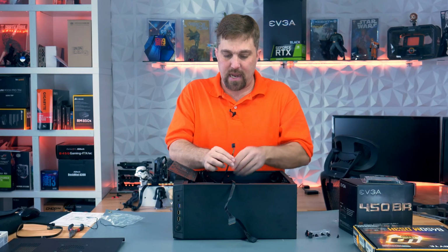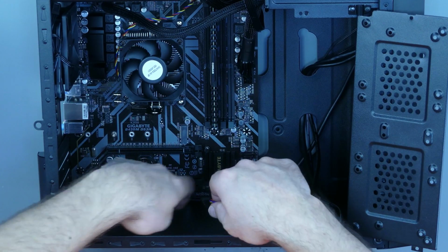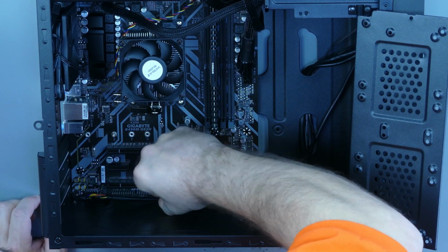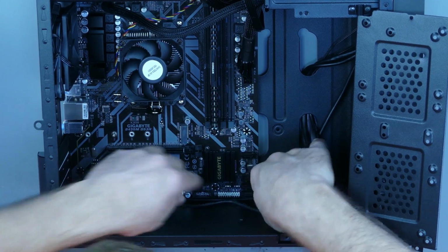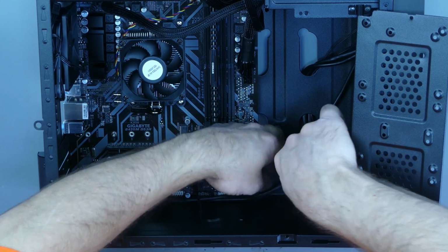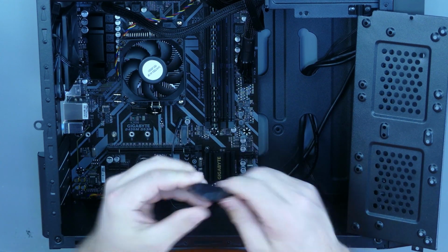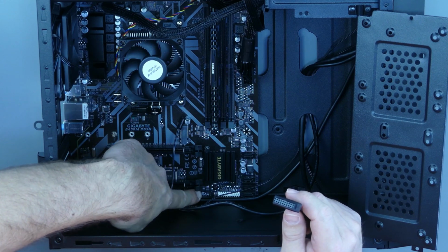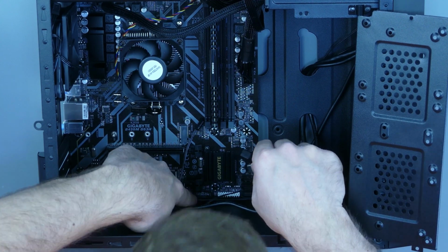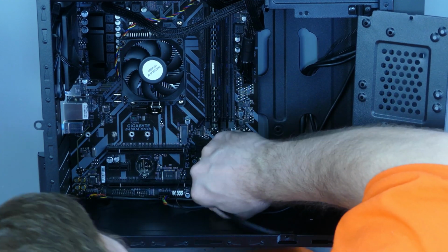Okay. Next is my USB 2.0. This connects my USB 2.0 connectors in the front, and we have two here. It really doesn't matter which one you plug it into. Again, this one is keyed. Next is our USB 3.0 connector. Now this one has a little notch on the cable, and then there's a little slot on the top of the plug here. Just line that notch up with the slot, and be careful with those little pins. There's 19 little pins in there that are very easy to bend, so be careful when you plug this one in.